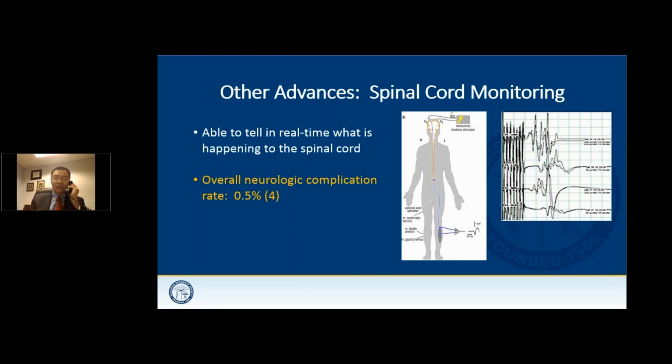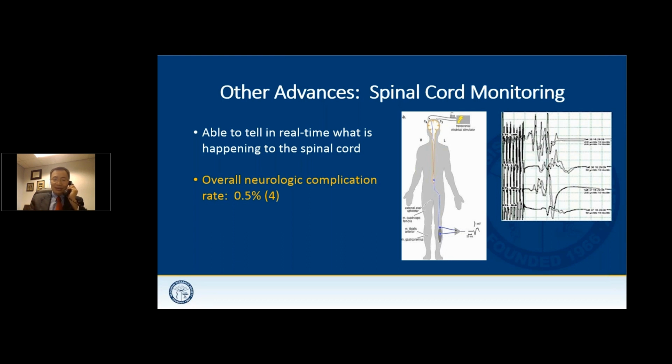You understand that these electric wires are essentially contained in the spinal canal. And when you're doing surgery to correct the scoliosis, sometimes these wires do not like being manipulated like that, and you can actually wake up with the possibility of having weakness in the legs or even paralysis.